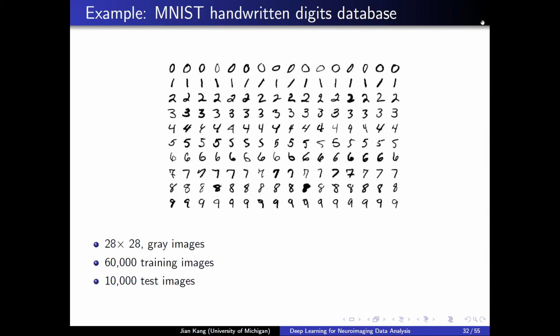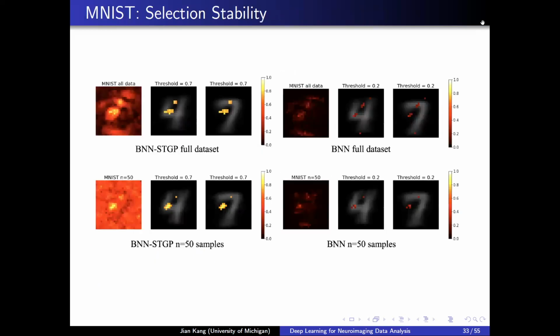And here are some toy examples. I just want to briefly mention that this is a very basic deep learning course. Maybe all of you, if you took a deep neural network course, have seen this data set before. Many machine learning methods have been used to try to make predictions on the handwritten digits. And here we emphasize variable selection as an illustration.